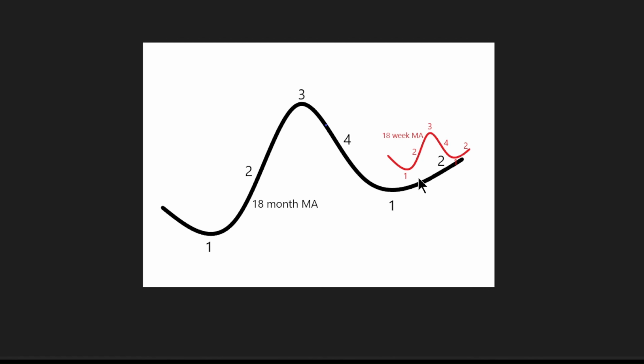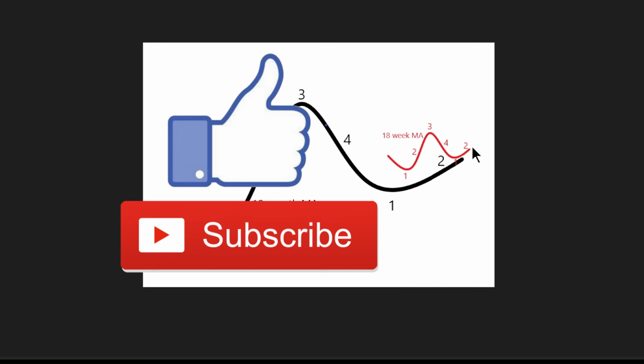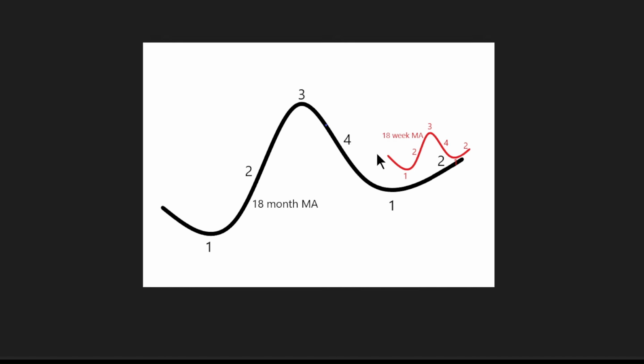And you can do this in any 2 time frames you want. So this could be a 5-minute. This 18 could represent the 5-minute 18, and this red line could represent the 1-minute 18. It doesn't matter. I'm showing you a monthly and a weekly. But you can see that once we turn and we have an uptrend in place, we have this next time frame, and we're looking for the same thing. We're looking for a match. We want a 2 and a 2. We want a 2 of 2, essentially, is what we're looking for.